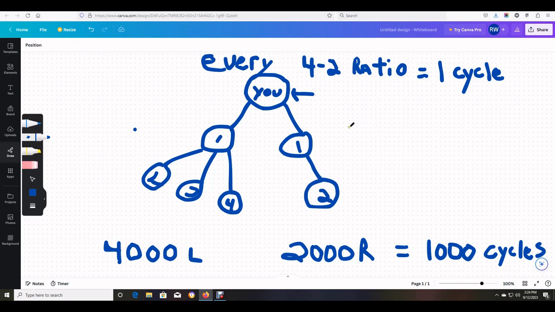So I'm going to use the example of, let's say the company is paying out $10 per cycle. So I'm just going to put a little $10 here. And if you only had one cycle, that would equal, well, I should say times one, times one equals $10 because you have one total cycle. So if I did the math on that of active people in your downline and I divided 6 into 8, that equals $1.33333333. So basically $1.33 per active person in your downline if the company is paying out $10 per cycle.